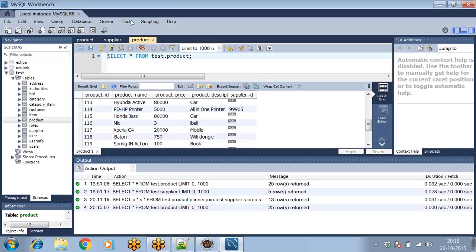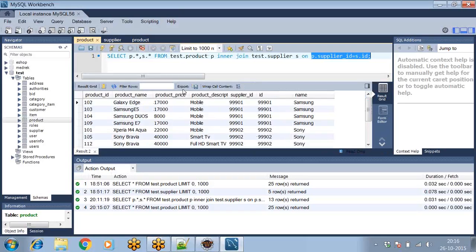Now the question is, how do we write this join query in HQL? You see, in HQL, in place of table name, we'll give a class name.